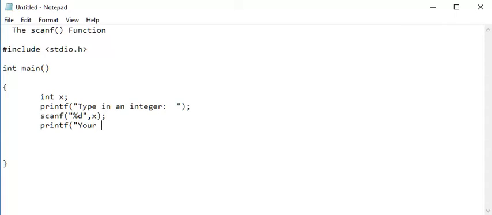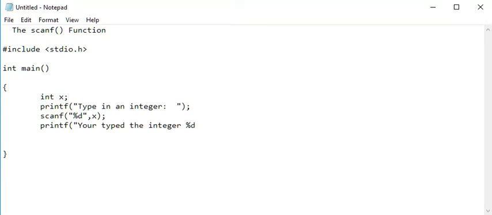You typed the integer or the number. I'm using the integer %d. We can end it right there, but I don't want to. I'm going to have a new line here.